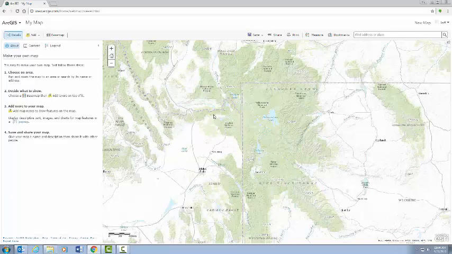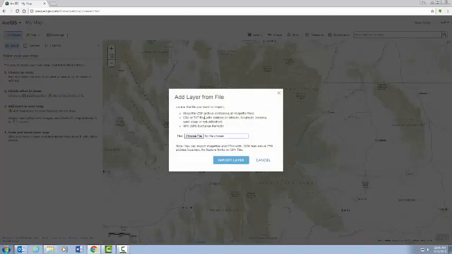And then what I need to do is I need to add a shapefile. Okay, so adding a shapefile is not super straightforward, but you can see I can search for layers, I can add layers from the web, and I can add layers from a file. Okay, so where I have the shapefiles on my machine, I want to add layers from a file. So if I click on that, you're going to see that it wants this to be in a specific format. Either it needs to be a zipped file, a CSV comma spaced file, or a text file, or a GPS file. So I haven't built that yet, so we're going to go through that together.